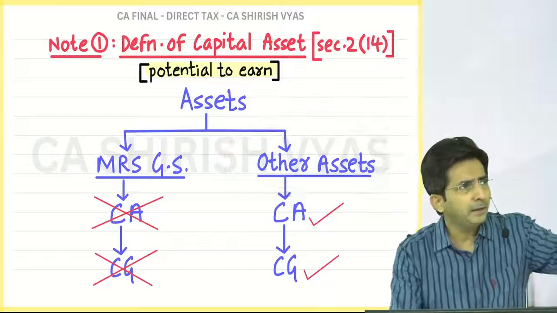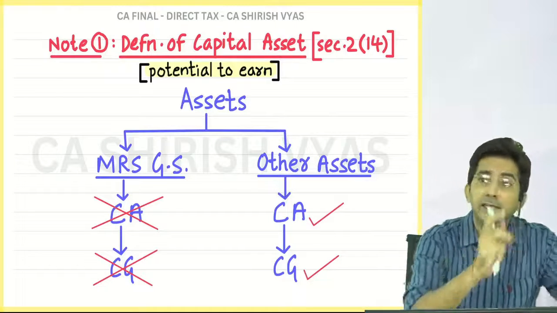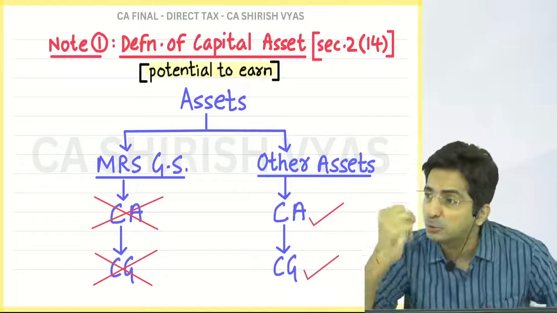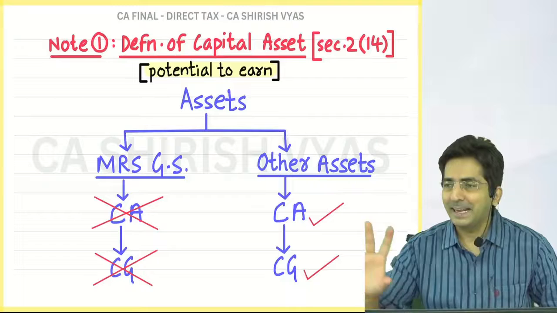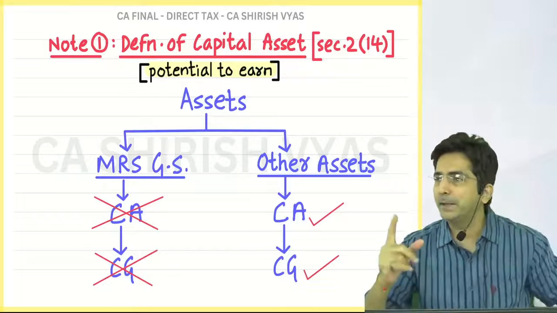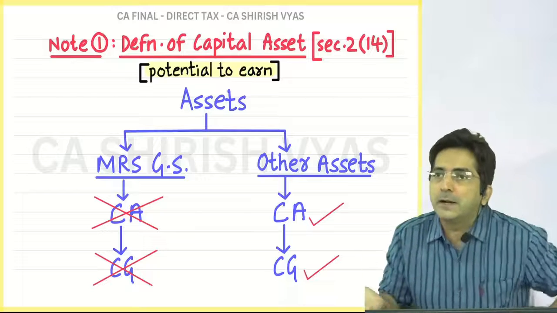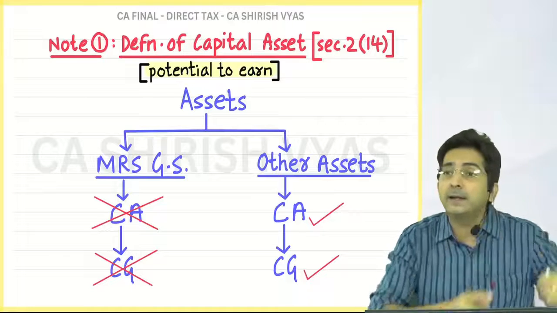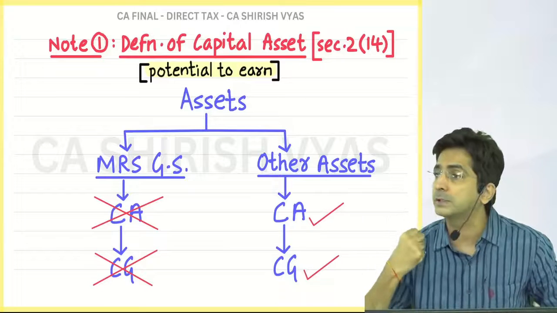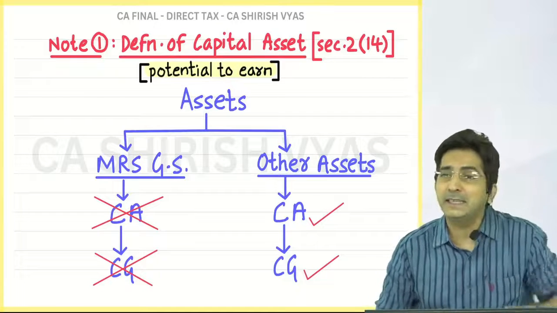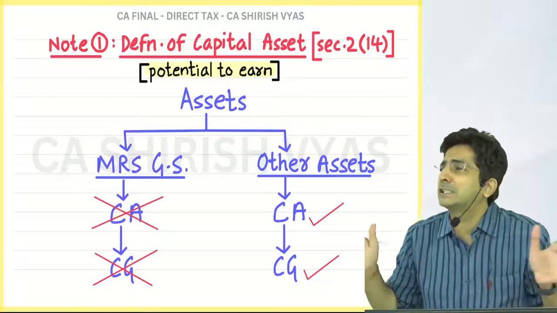Now tell me, does this AC have the potential to earn? Yes. Because of the AC, I am able to get fees from my students. Many students come to the class for the AC. In short, this is helping me to generate income. Even this air condition has the potential to generate fees from students. But if the same AC is at my home, it has no potential to earn.